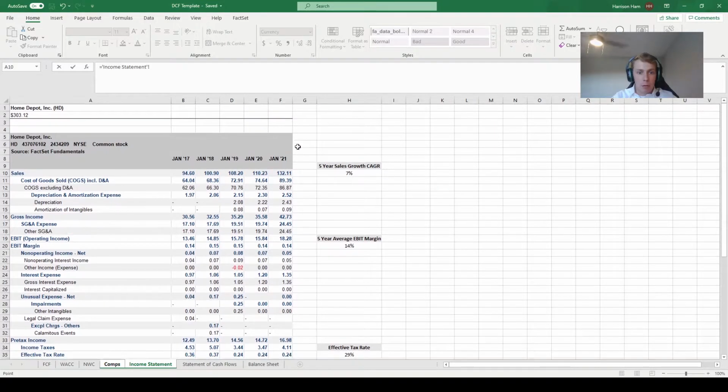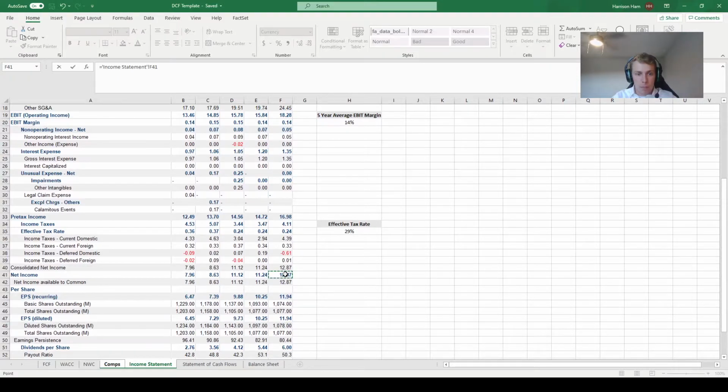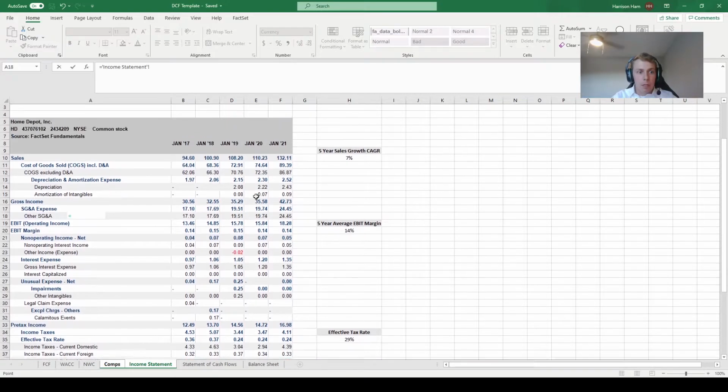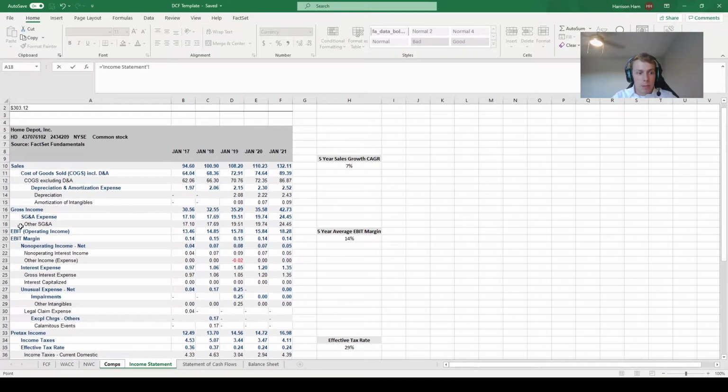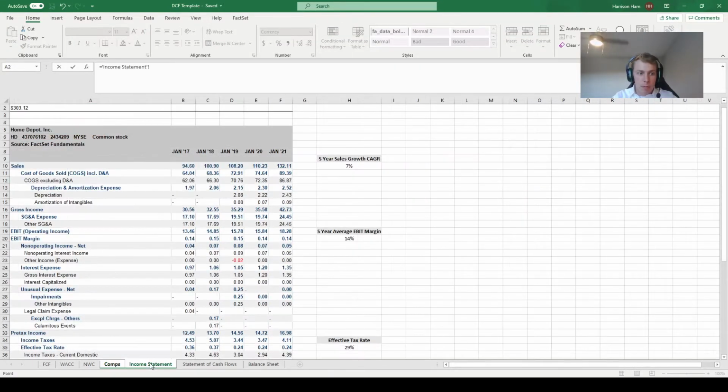So for net income, make sure you choose the most recent year. So then you come down, there's net income. And then for EBITDA, you may actually have to calculate EBITDA because sometimes it'll do something like this where it just shows EBIT. And you have to actually add back depreciation and amortization. And if that's the case, then what you basically do is you take EBIT and then you add back the depreciation and amortization expense in order to get your EBITDA for the year. And then for EBIT, you should be able to just link that directly over from the income statement.